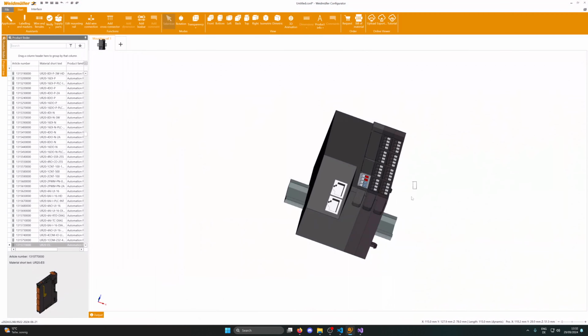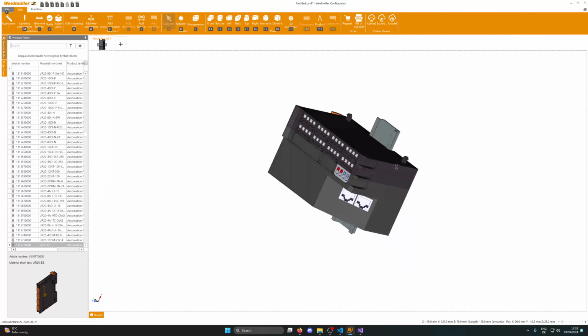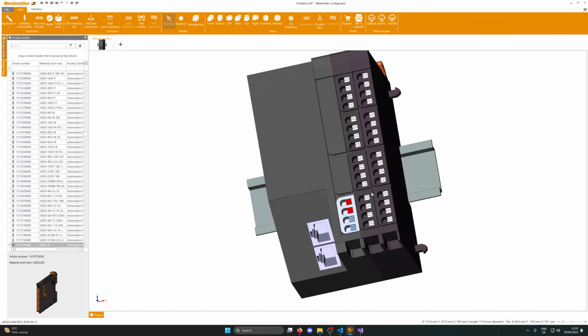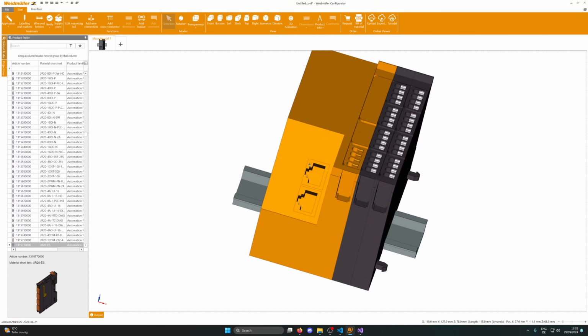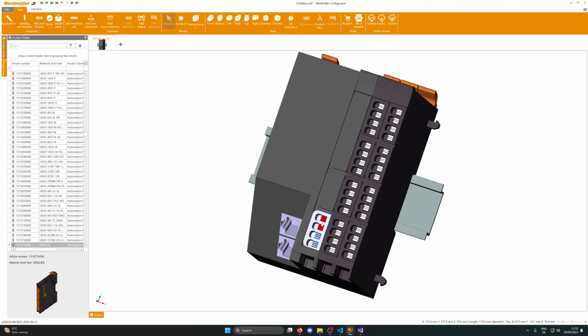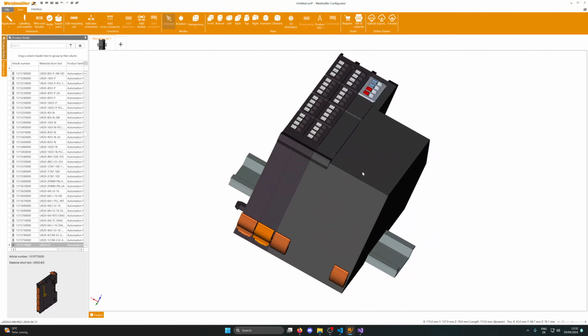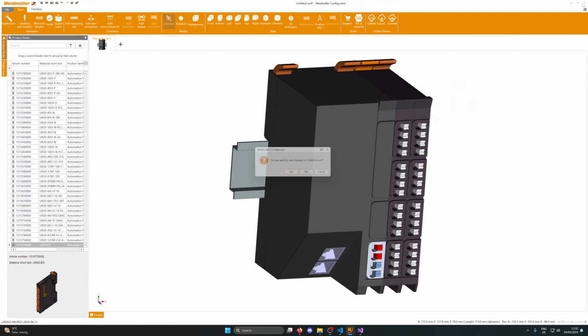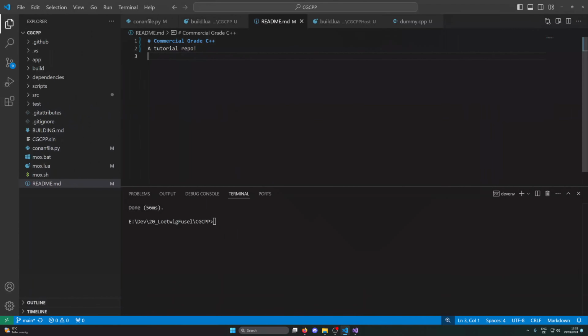Now in the end, this is how it's going to look for me. This is the Weidmüller product configurator, and I've just placed the modules in here so you can see how it looks. You have this head module, which we're going to connect to the computer via Ethernet. You have some power supply plus and minus here. And then you have the input and output modules. This is what I'm going to use to show you how you can interface with some real world hardware. Okay, so now everything is set up and ready to be used.